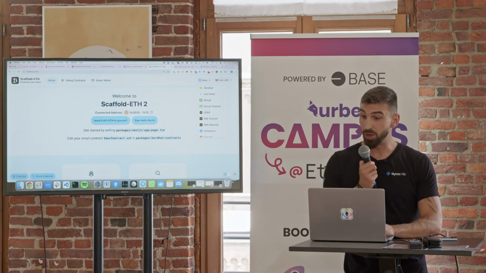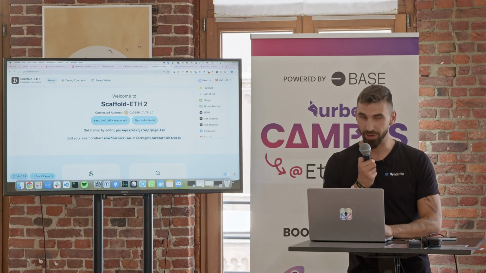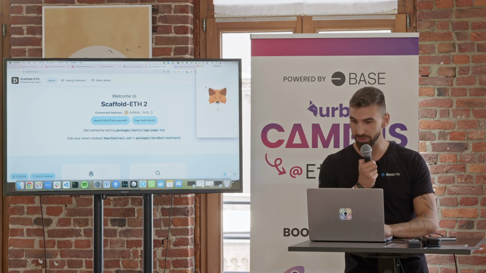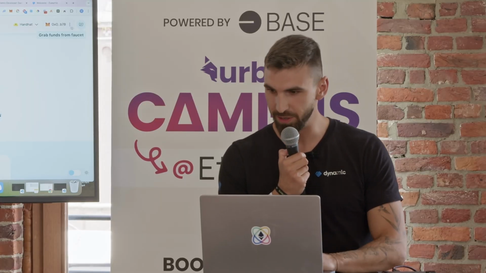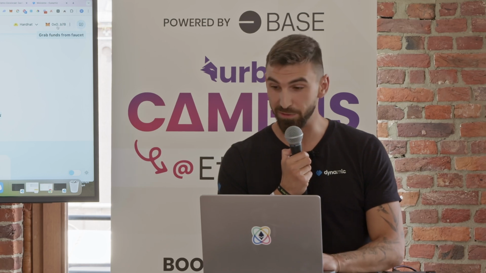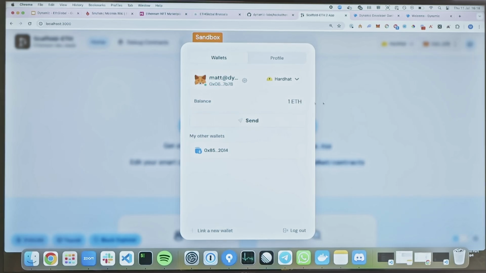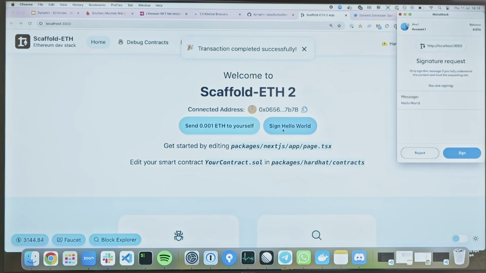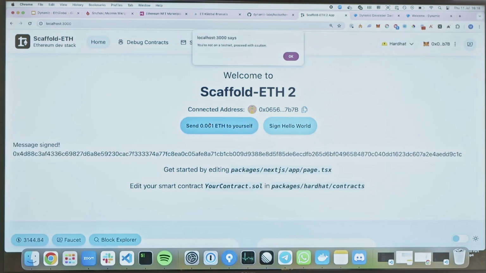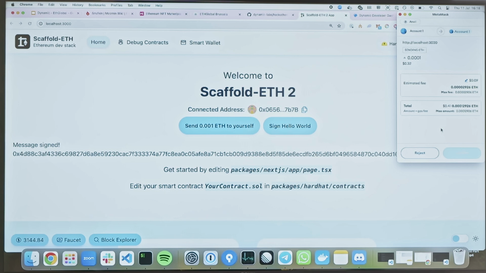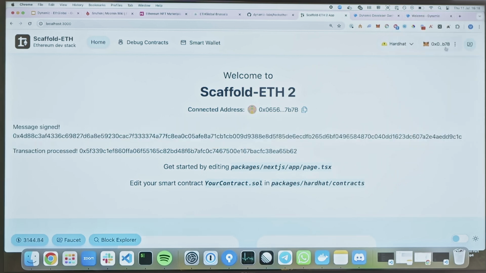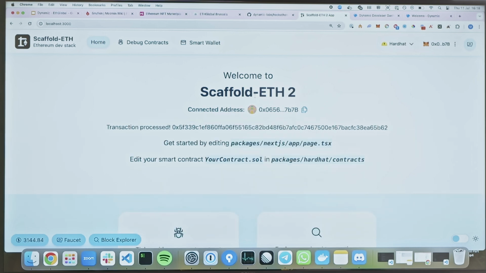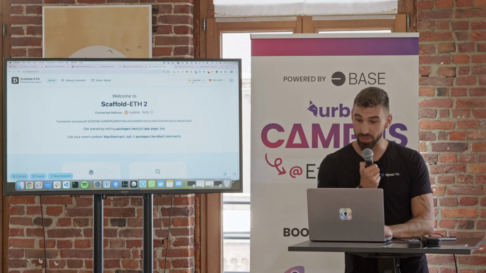So what we have at the moment is, because you have the local Hardhat network running, thanks to Scaffold ETH, you can switch to it right here, and you're immediately connected. You just signed up with an actual wallet using your MetaMask. Now you can use a local faucet. You can see I have ETH. You can test signing a message. All of this is in the code. You can test sending ETH to yourself. All of this is in the code. You just copy and paste, boilerplate. It shows you how to use it. The onboarding is handled by Dynamic, and then there's Viem and Wagmi in the background to do this kind of stuff. This is really cool.